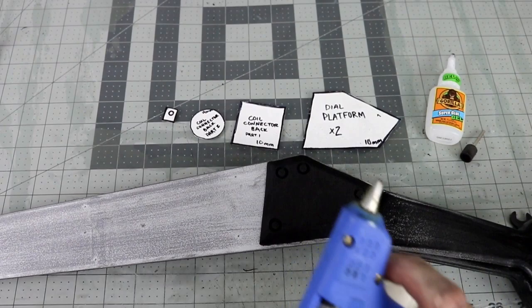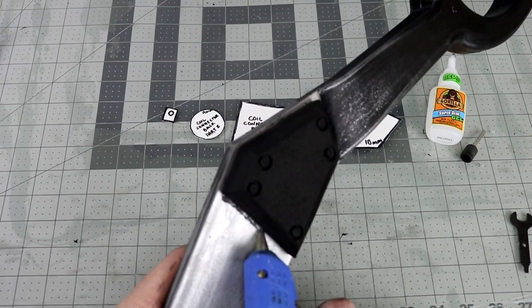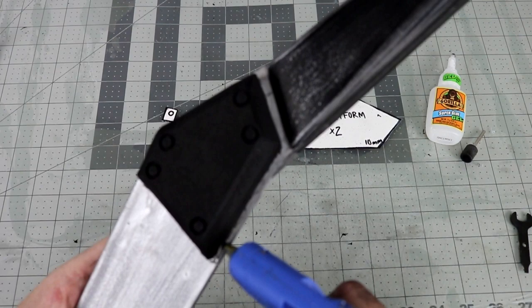Here I am using the hot glue to add some faux weld beads on my attachments. The sloppier, the better.